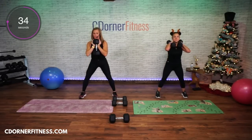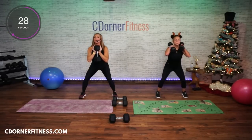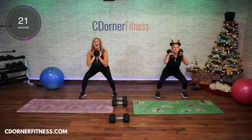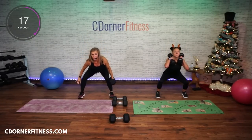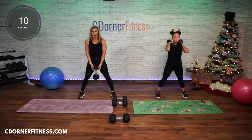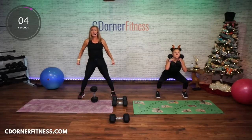Good. So press through the floor. Good. So as you see, Tara's holding the weights on her shoulders. You can choose, right? Good. And yes, CJ, you can hold them by your sides, but keep going. If your legs are out wider here, that's going to be hard to do. Okay, so the other thing you can do is this, which makes it a little more of a sumo squat. So your feet should be out wide where it would be impossible for you to hold your dumbbells by your side. Okay, now ready.